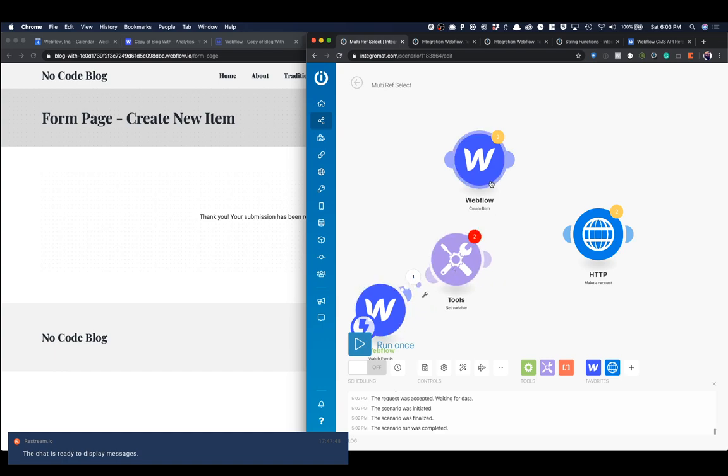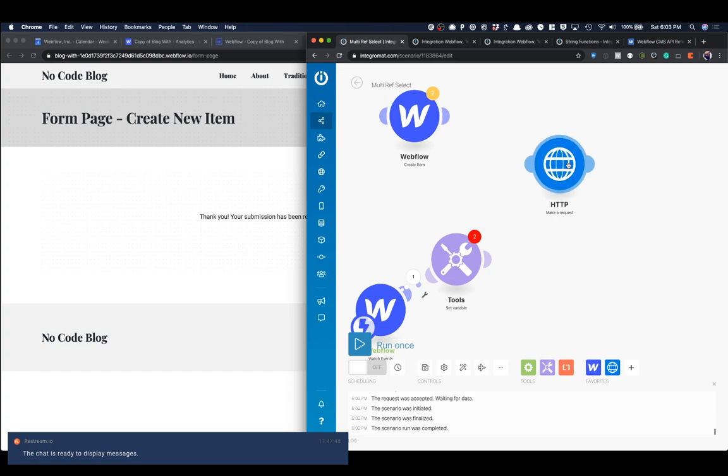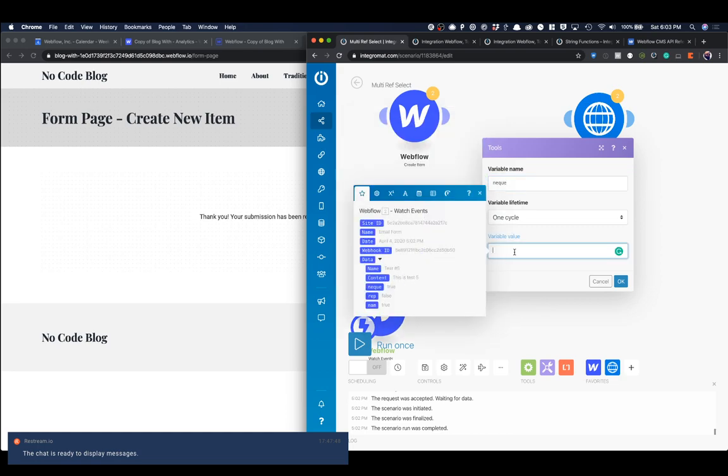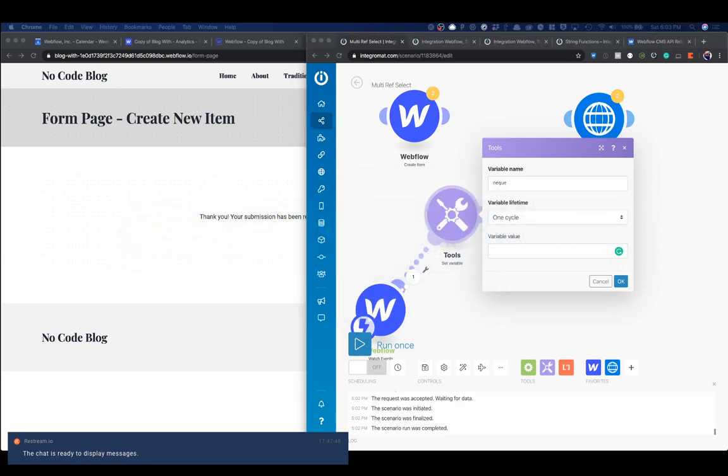So I'm going to select this. I'm going to set a variable. Okay. I'm going to set these up here out of the way as I'm not using them. Okay, so here I'm just going to say, okay, I'm going to start with the first field. Any Q, this is all lorem ipsum. So I'm going to say that's the name, 1 cycle. And then this is where I get to kind of start setting my values here.